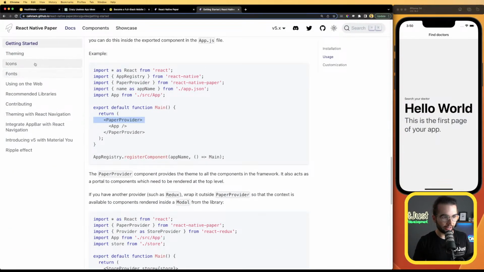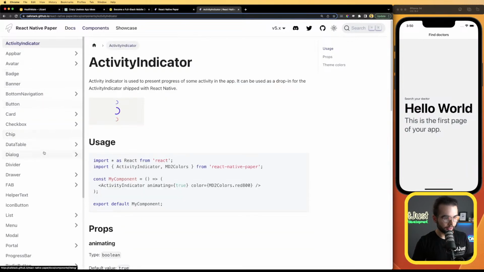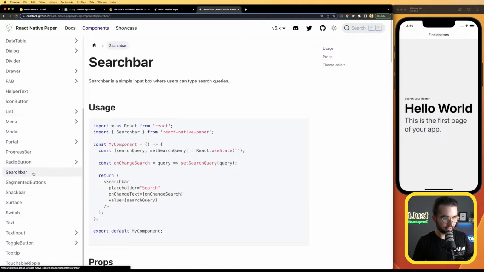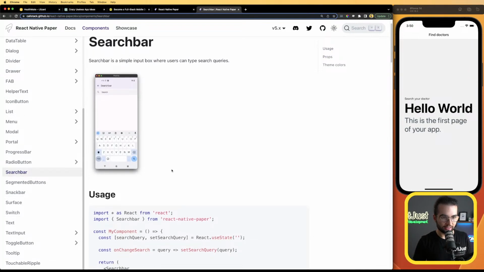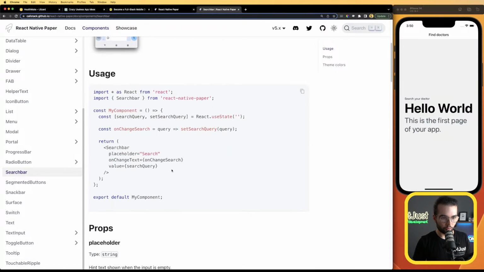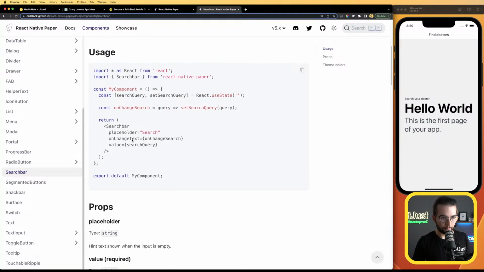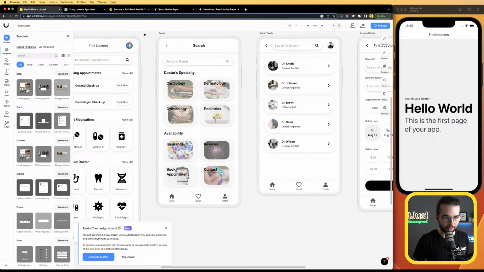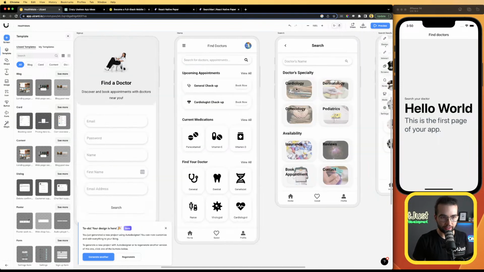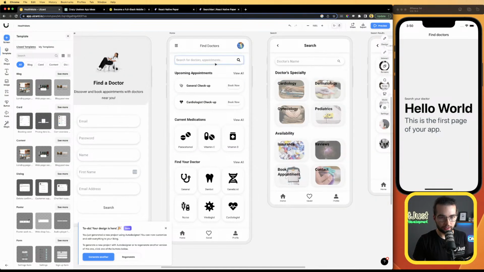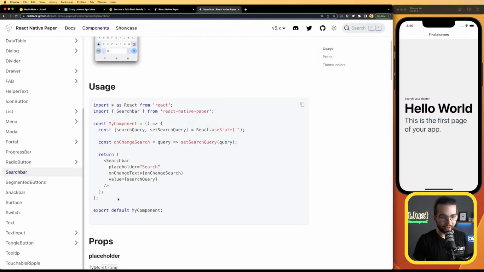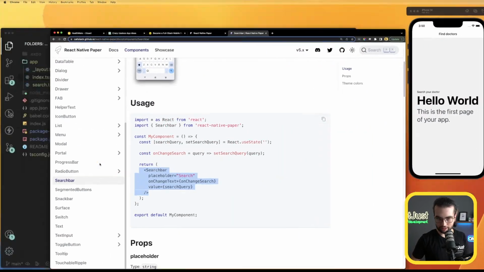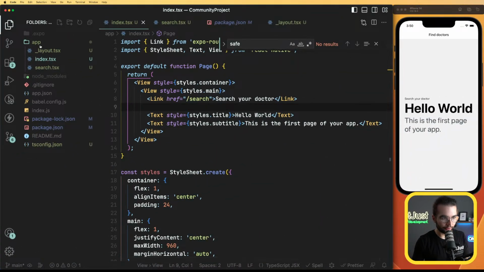Does it have, in the components, a search bar? Snackbar, Searchbar. Searchbar is a simple input box where users can type search queries. I just want this search bar on the home screen to simply navigate me there. So maybe I can use a search bar and put it inside an onPress event or something like that.